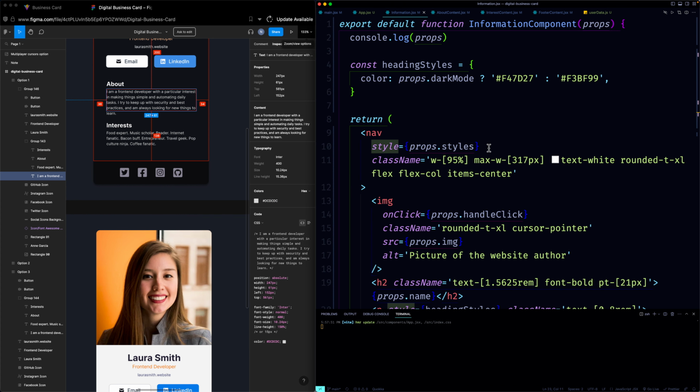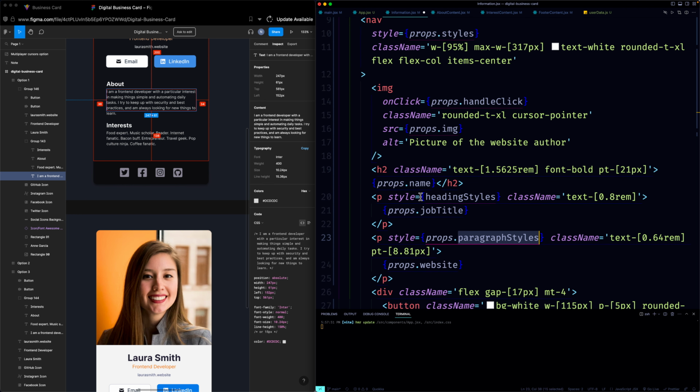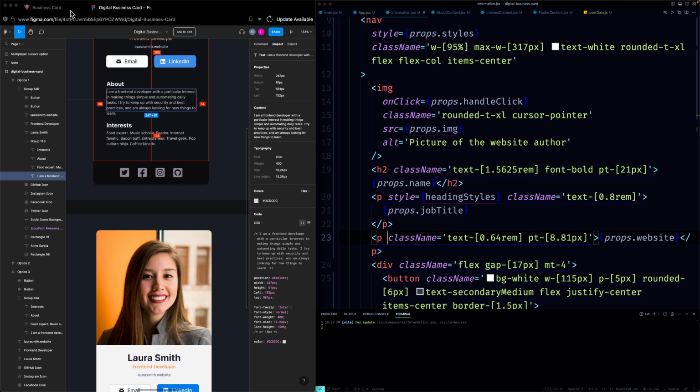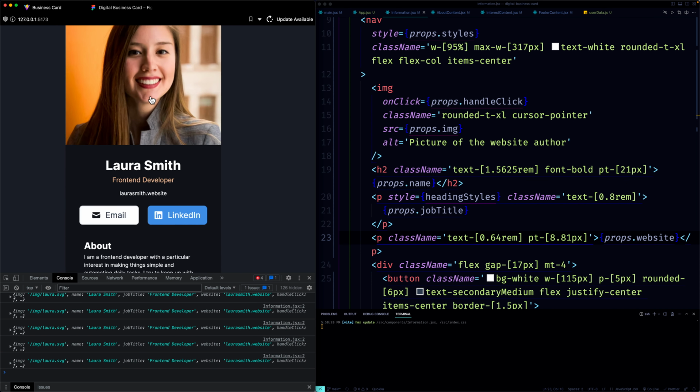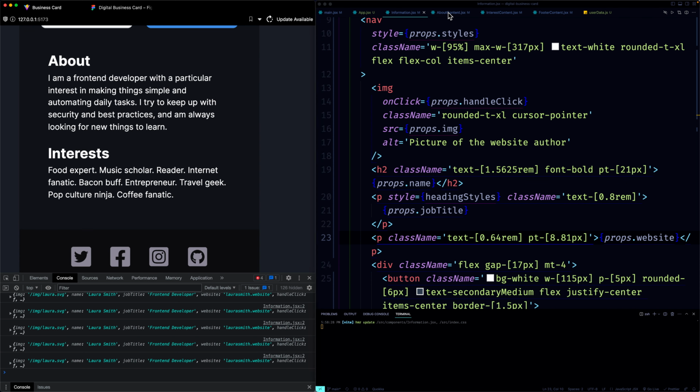So what I'm actually going to do is just take it off of here for now, not the nav. I'm going to take it off of the paragraph here. And instead, I'm just going to work on it within the other ones. So I'm going to work on it in the about content.